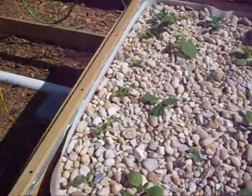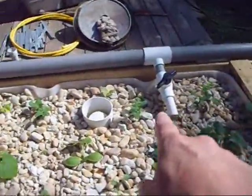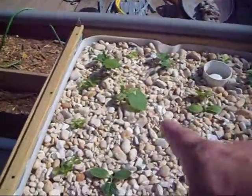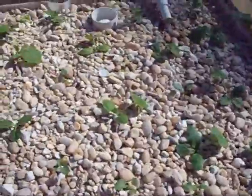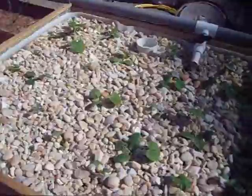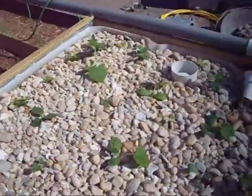As far as the grow beds, this first grow bed has got some celery, broccoli along that edge, snow peas, and a couple of cantaloupe vines that I'm going to train over the top into the bed back behind it. Then it's got some yellow squash and some zucchini squash — I think it's five of each. Broccoli is scattered throughout because it should grow tall enough to get up above the squash plants. The squash is doing just fine, looking big and vibrant. The snow peas are doing quite well too.